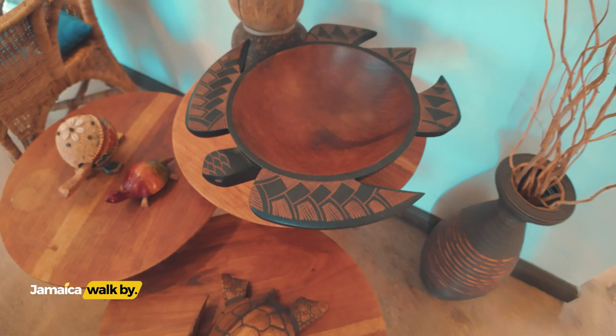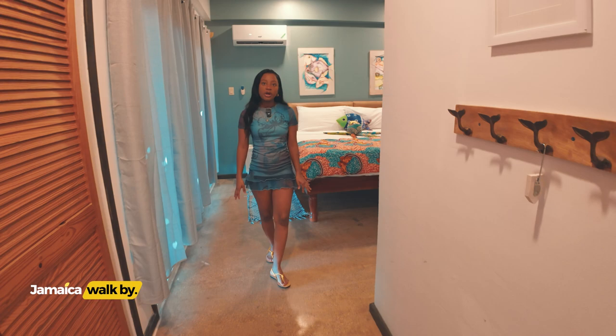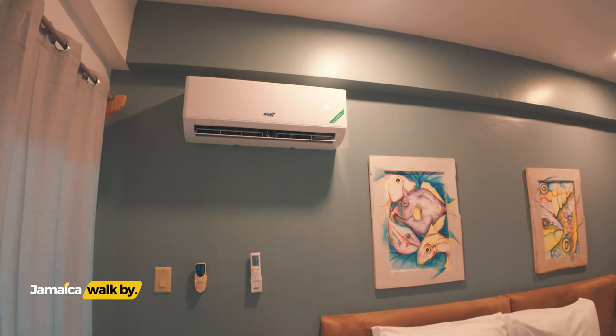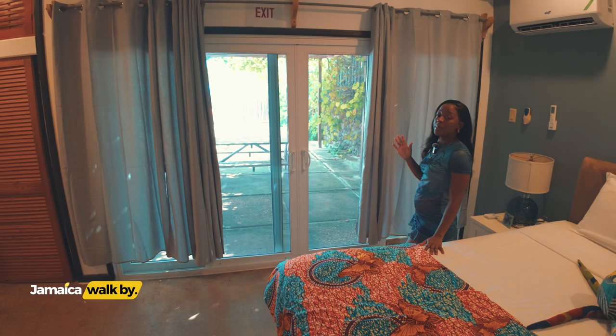All right, so we're gonna take you now to the first bedroom. This is the only bedroom on the ground floor. It has a king size bed and a bathroom. With all the amenities that you would think, you have air conditioning. Again, as I said before, all rooms downstairs have direct access to the pool and the pool deck. So you're in this room and you just want to take a swim, you can just open and go. For persons who have small children, please just be vigilant with the doors, and protect the children. And here is the bathroom.